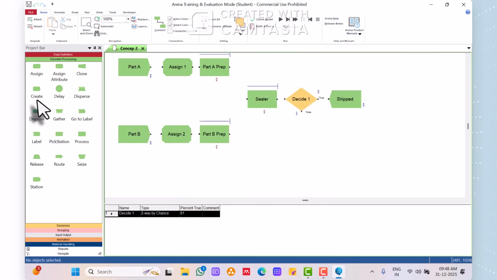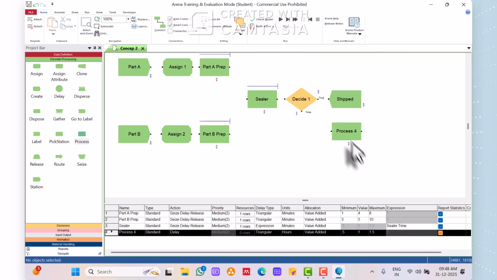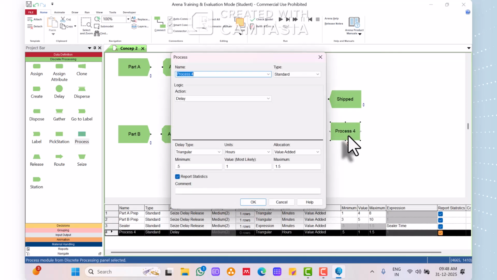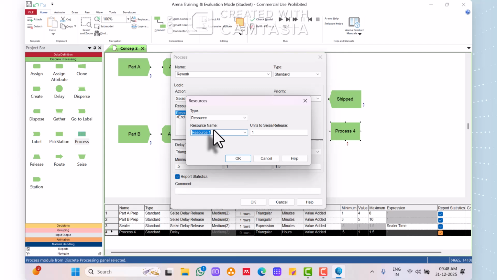Next is we have to use false, means we have to go for another process we have to do called rework. Seize delay release, add resource. It is going to be resource 3.